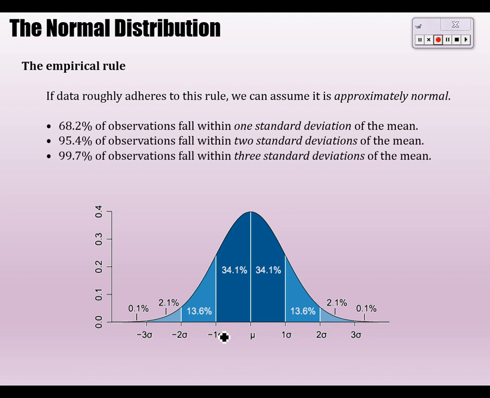So is that clear? So from the warm-up today, this is really what I was asking you to compute. How much of the data, what percentage of the data falls within 1 standard deviation of the mean? That is between mu minus and mu plus sigma, right? Or if you're in the second case, how much of the data total falls within 2 standard deviations of the mean? Well, that would be between mu minus 2 sigma and mu plus 2 sigma, right?